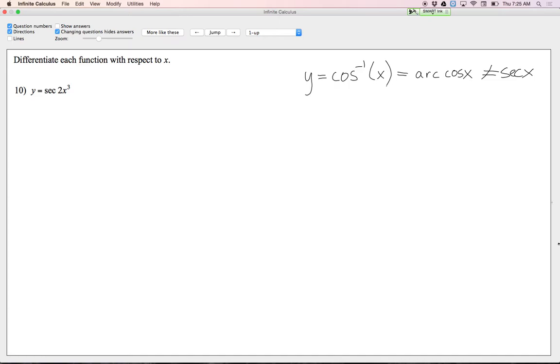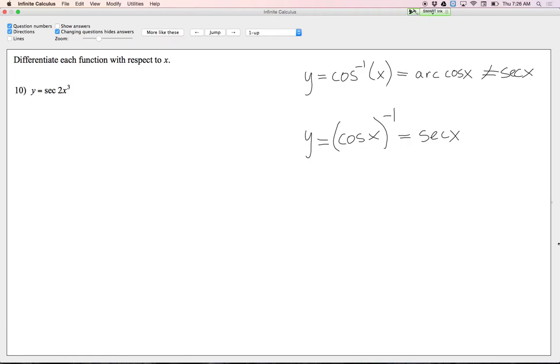Now, if you actually want to use a -1 exponent on cosine, not as an inverse, but as an exponent, then you cannot put it on the cosine, because that's the notation we use for an inverse. So if you want to use a -1 exponent on a cosine, you have to do it the old-fashioned way, put it all in parentheses and make it to the -1. Now that's not inverse cosine, and we can't shortcut it by putting it on the cosine, because that means something different. This means secant, because this is really 1 over cosine. You get that? Okay, those are two different things. When we use the -1 in this situation, even though for every other power we can do that, just -1 we can't, because that has a specific meaning. It means inverse in that situation.